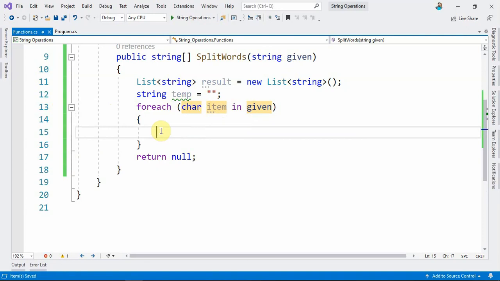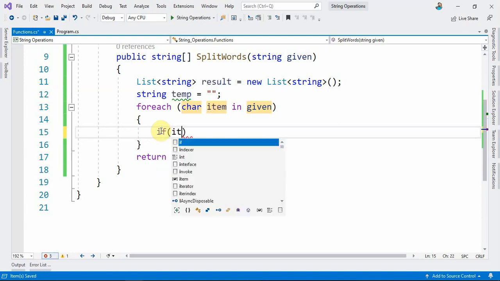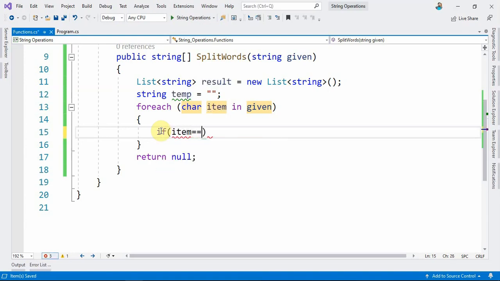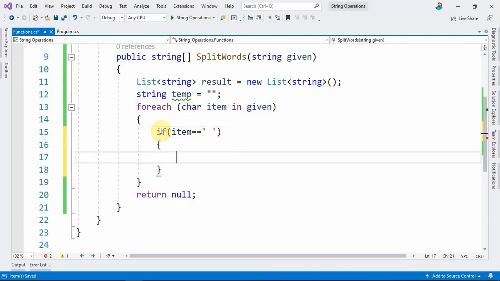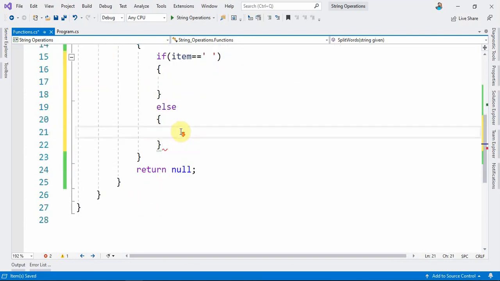If it is not a space, keep adding that character to temp. Let me write the code and see if you can follow it. I'm going to write if item is equal to space, single quote, single quote. Why I'm using single quotes is because I'm looking at a character here. So if this is a space, you need to do something, else you need to do something else.